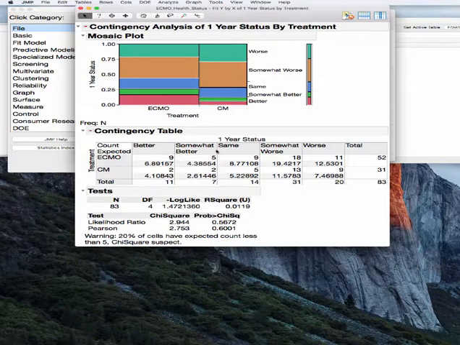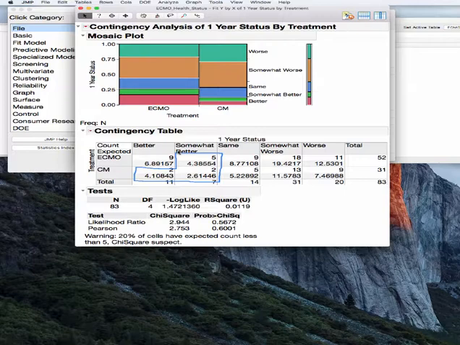So this is actually relatively close, as is the rest of this for ECMO. Our observed are very close to our expected. Similarly, we can see here that our observed are relatively close to what were expected in the conventional management. However, the 20% warning has popped up because of these 3 expected values right here. All 3 of these have an expectation of less than 5 expected values. And in fact, we actually saw less than 5 in 2 of them.